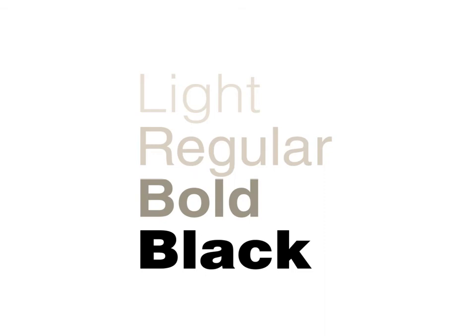Now we need contrast in order to read. You go to the bottom of this, you've got black type on a white page, and that's primarily how we read. Most books are printed black on a white or almost white substrate. So the contrast between the black and the white is why it's so easy to read.